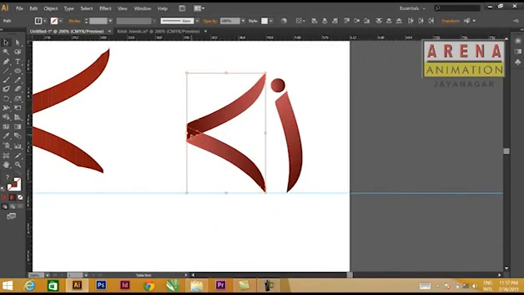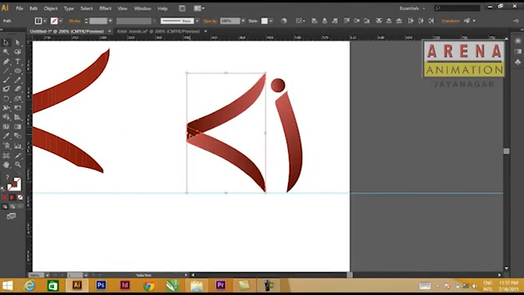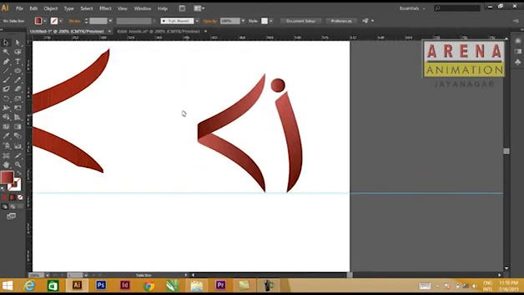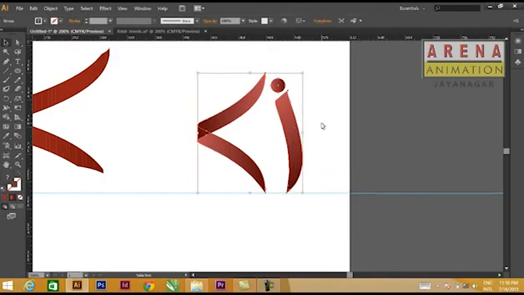Here the width is too much, so I will reduce the width. Not so much, a little. Yes, perfect. Now I will drag and select all the three and group it. Control G is the shortcut, or right click, group that. So what happens, it will group.